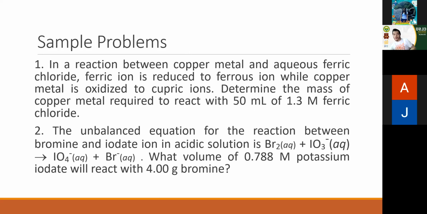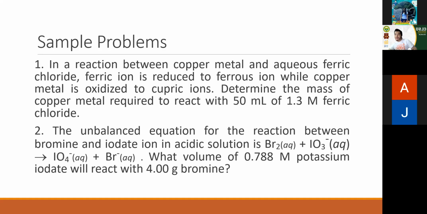Ayan. So sample number 1. Dalawang problems na lang muna gawin natin, kasi pag yung 5 problems natin nasa PowerPoint, masyado na tayong magtatagal. So for sample problems, minsan ng mga problems natin is word problems. So titignan nyo mabuti kung ano ba yung mga nag-react. So from your naming na topic, dapat alam natin yung mga names. Kasi minsan hindi given yung reaction.